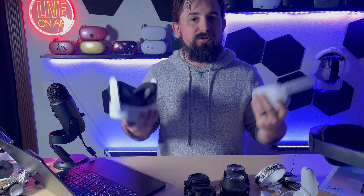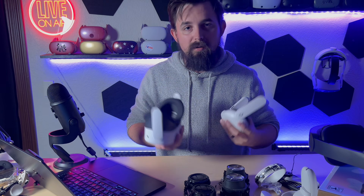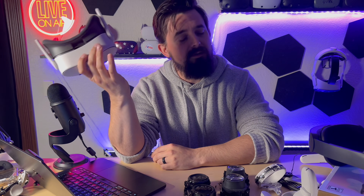I hope everybody now has a better understanding of what the resolution differences actually are between the different Meta headsets. Side by side you can see the Quest 1, Quest 2, Quest 3S, Quest 3, and Quest Pro, and sort of make up your mind about what you're looking for and how much value that has to you. If you're in my comments, don't try to pick fights with people who like the 3S — these are great units. If you're on a budget, it does everything the Quest 3 can do with a little bit lower resolution. Consider liking, subscribing, and clicking the notification bell — that really helps the channel.